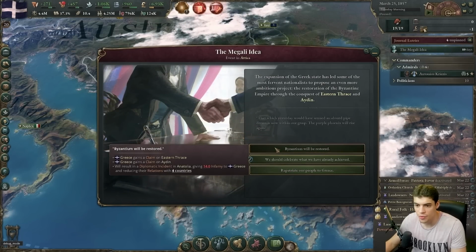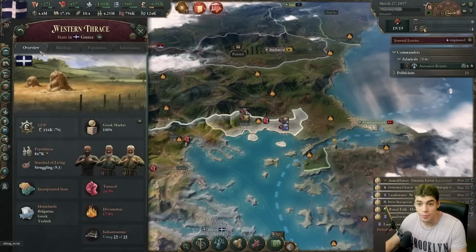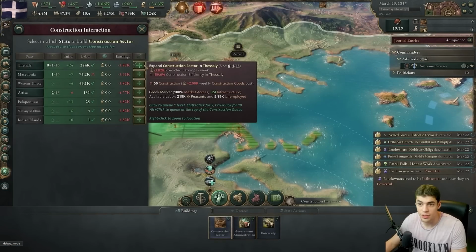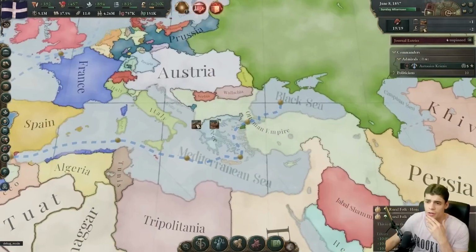We're going to claim Eastern Thrace and Aden. But more importantly, we have these lands, and we can put them to good use. A lot of turmoil. Oh my god, Thessaly has like 246,000. Yes, please. So desperate for any kind of coal. Yeah, I'll have a trade agreement with Italy.